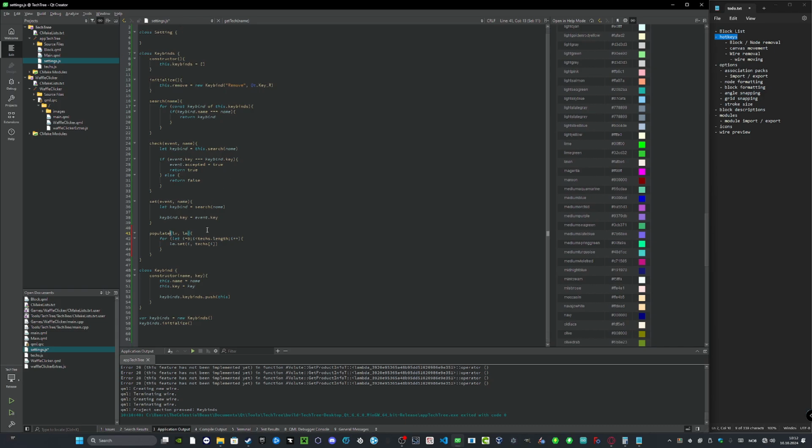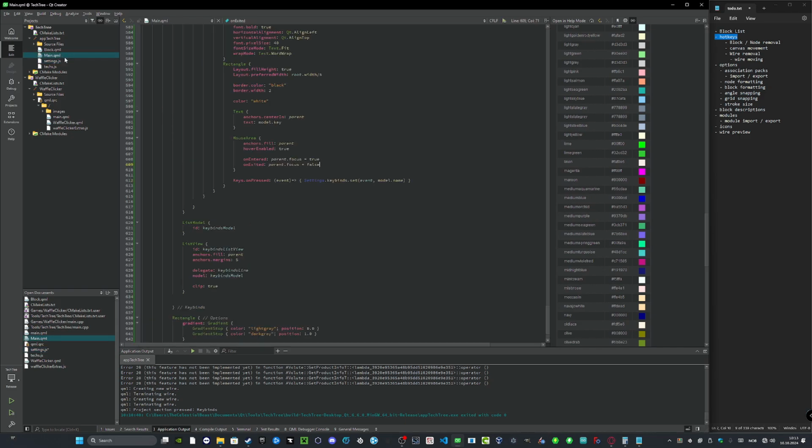Settings.keybinds.populate. Here we will need this dot keybinds dot length. Then this dot keybinds is there. It will take from. Looks good.